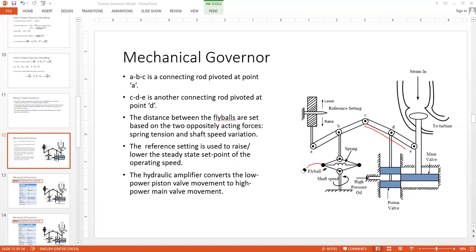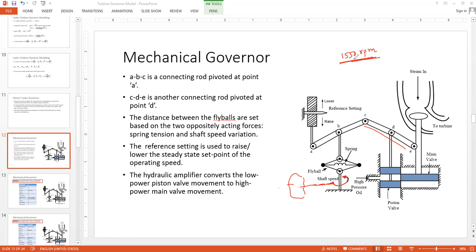So now if you can remember what I just said in the previous slide, the speed would be sensed. The speed would be sensed, 1550 RPM, speed getting increased. That should be sensed from the generator shaft. So this is the shaft speed. There's an additional mechanism which is not shown here. So that extra energy would be transferred to this lower connecting rod here.